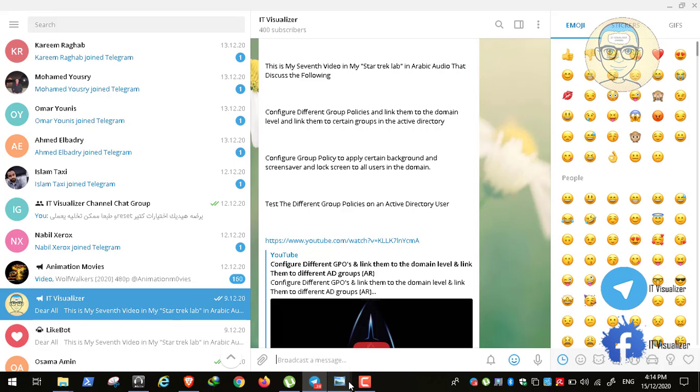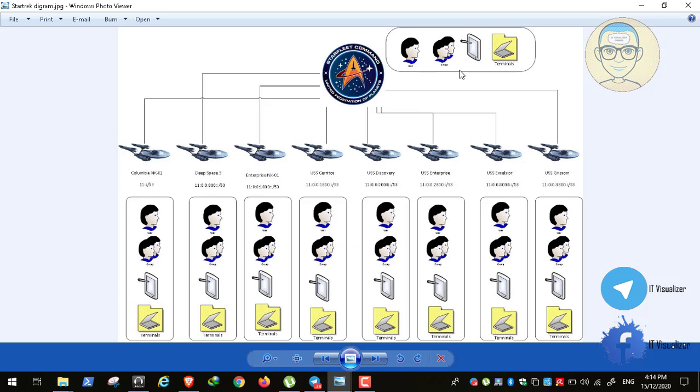If we can see here, for example, here we will have our group policies. It will be applied on our main organizational unit, and it will also be applied to the sub-organizational units. So for example, we have a group policy that needs to apply certain backgrounds, screensavers and lock screens to our computers in our main organizational unit and to computers in our sub-organizational units.